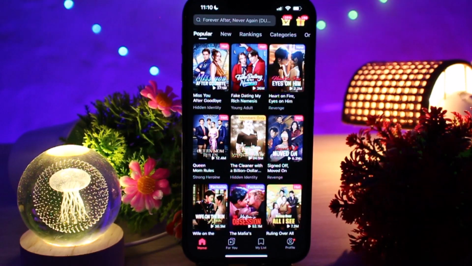If the drama you want to see is on VIP section, DramaBox isn't the only option. There are many other safe sites. From there you can watch it. Just copy the drama you want to watch, go to Google or Safari, paste the drama's name and search for the site, and there you will see many options. From there you can watch it without paying, and that's it. That's how you can watch drama series for free on DramaBox.